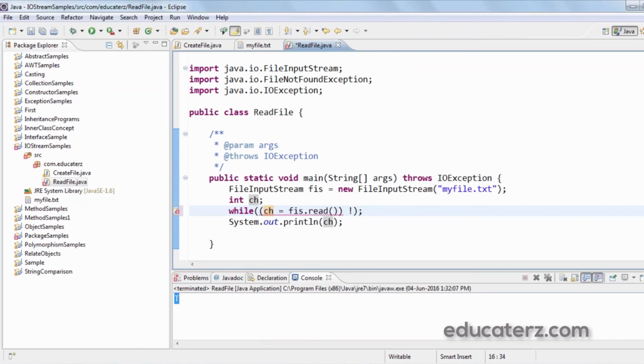The end of the file is detected this way: when the object reaches the end of the file, the read method returns -1. So till the end of the file you have to read and then print it on the console.